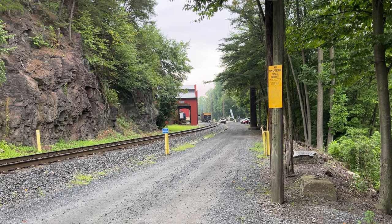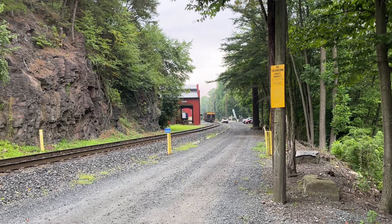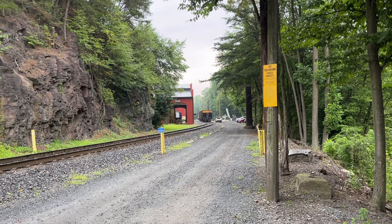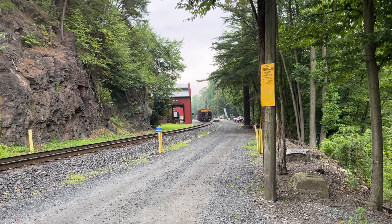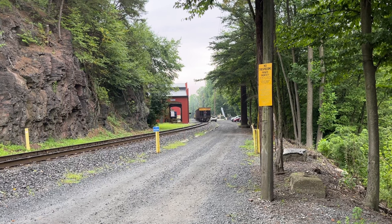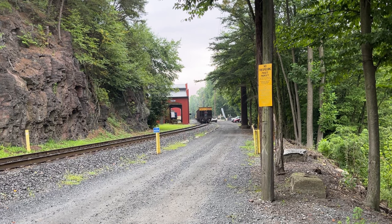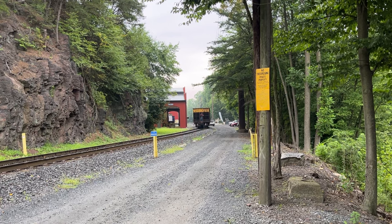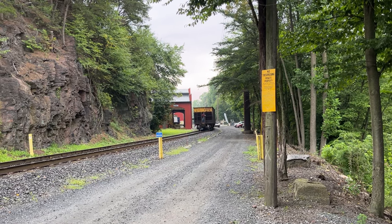With all the ties loaded into the hoppers, we catch the work train in Port Clinton as it starts its shove back down the main line all the way to Mohrsville to store the cars back in their siding. Conductor Hudson Henry is seen standing on the rear of the back hopper to ensure the track is clear for the train and to call out the amount of clearance they have to his engineer.